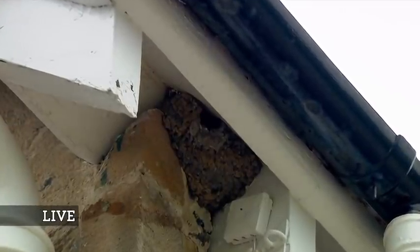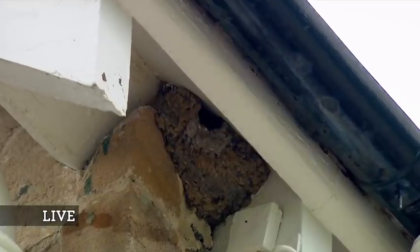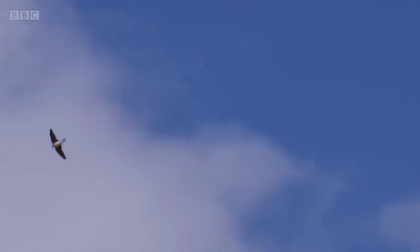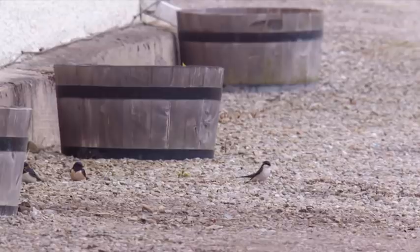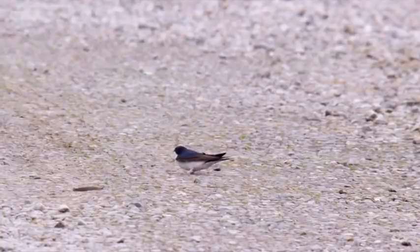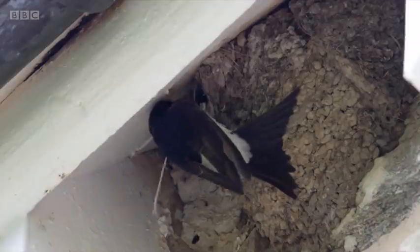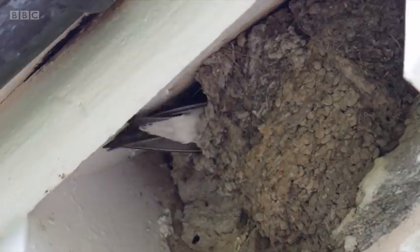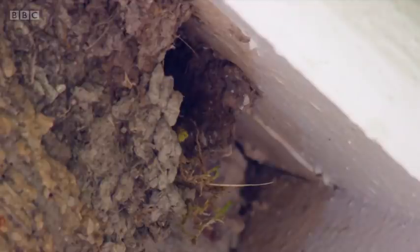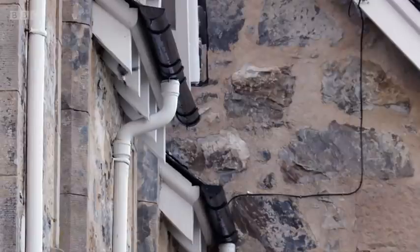It's a typical house martin nest. You can see they're tucked underneath the eaves. Little entrance hole made from mud, of course. They reckon that each one of those nests takes about 1,000 beakfuls of mud to build. We've got, I think, 6 pairs of house martins here. We've got 5 or 6 pairs of swifts and a pair of swallows as well. And they've been nest building, they've been mating. Mud, of course, then they line it with bits of grass and feathers. Very nice, comfortable nest, tucked out the way of the worst of the rain there.